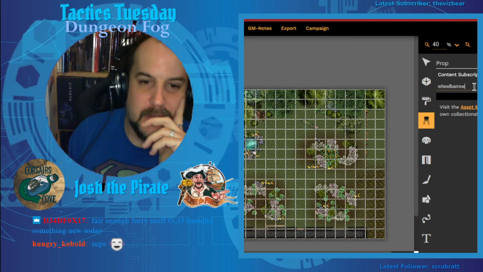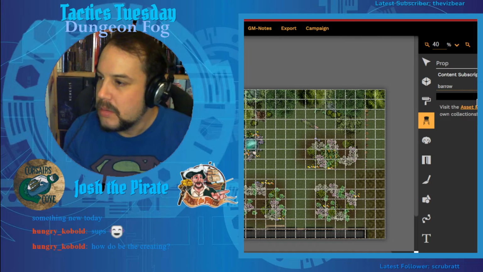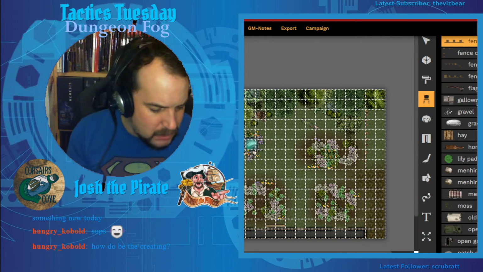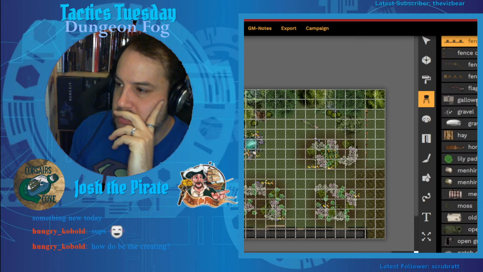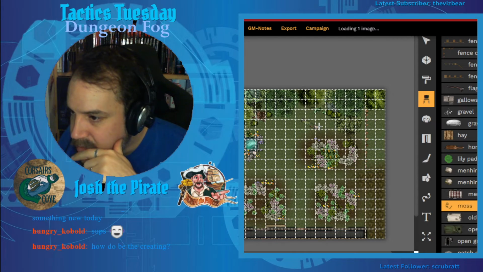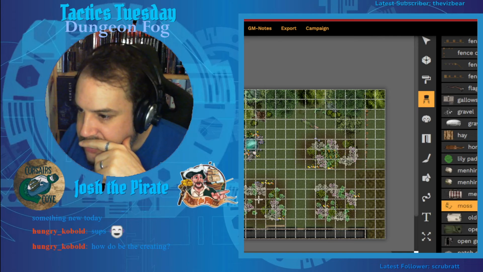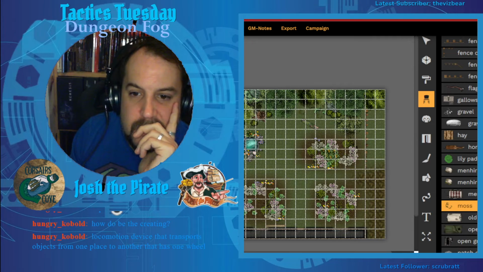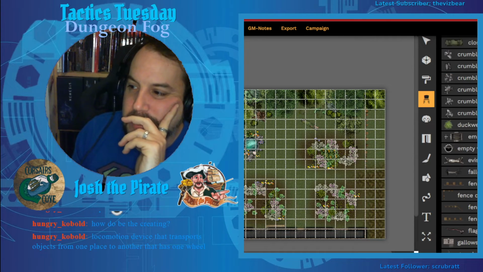Hungry Kobold! Good evening. How are you? Nice to see you. Wheelbarrow. No wheelbarrows. How about just a barrow? No. I really thought there'd be a wheelbarrow. Wagon. Wow. Maybe I just can't spell. Flag, moss, tent, moss. Moss. Right. Put some in there, actually. Hard to tell, but I think it's pretty cool. Gravel. How about the locomotion device that transports objects from one place to another that has one wheel? Yeah, but it's a very, very specific search term.